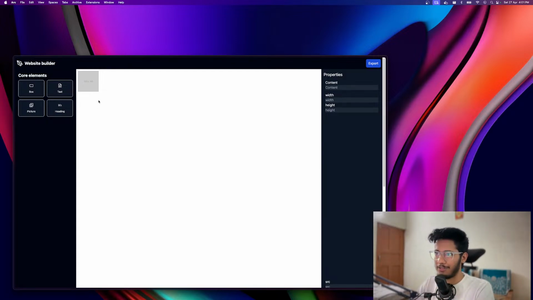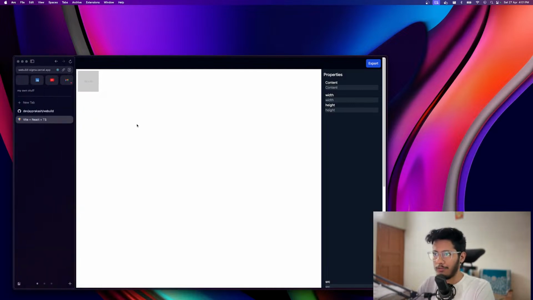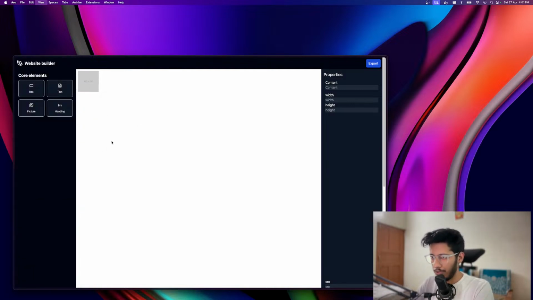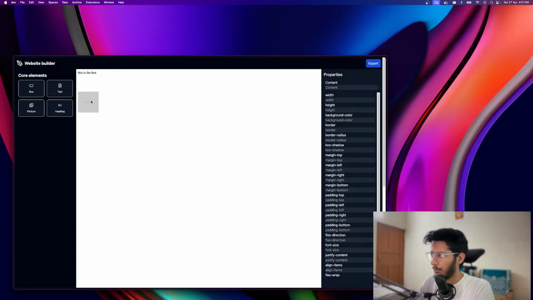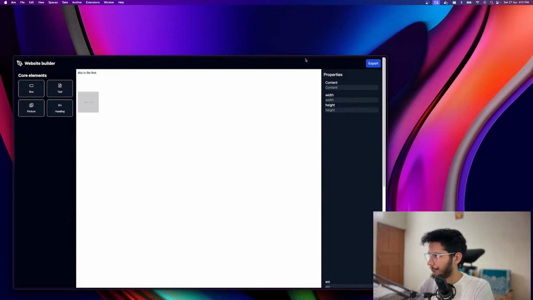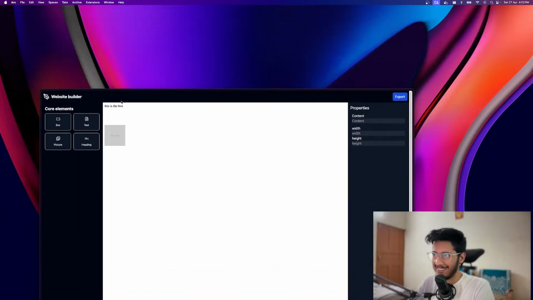Can I select this? Oh no, I can't do that. Can I refresh this? Oh no. Refresh. I had a box. Oh, I cannot select. Oh, I can select. Hold on. But no, it goes over here for some reason. The CSS is kind of broken.